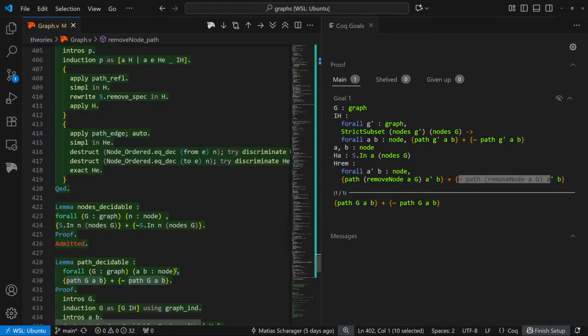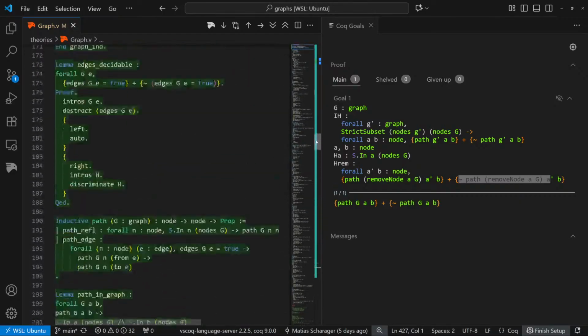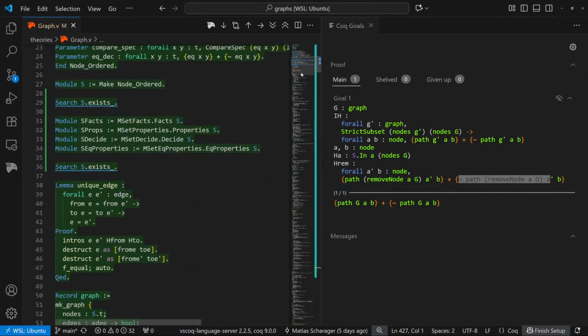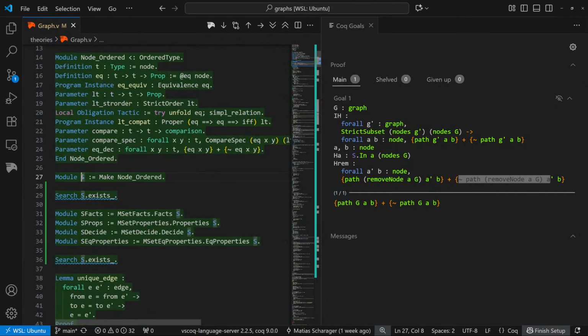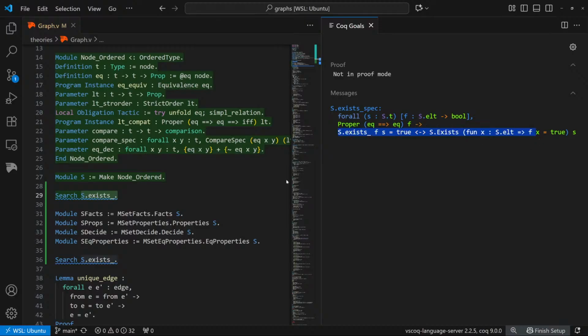But before that, we're going to take a little bit of a detour. We created these lemmas in between here that we said were pretty obvious about the set library, and we just didn't know how to prove them at the time, or it would have taken effort. But as it turns out, I found these at the very top here. When we create the module of our set with this make ordered, and we search for any functions related to x dot exists, we only find this one function.